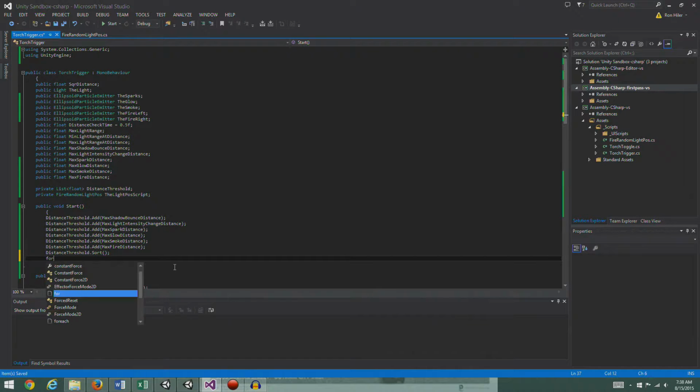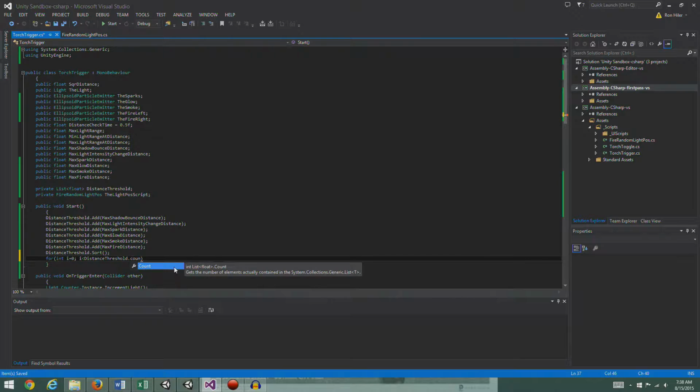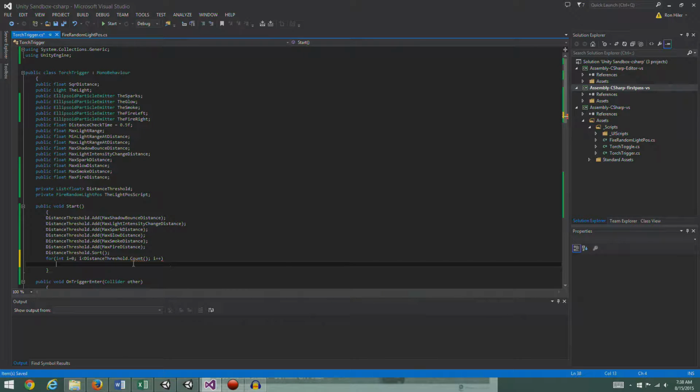For I equals 0, I less than distance threshold dot size, you know, in C++ it's called count. I++. Oh, nope, it's not a method. It's just a property.